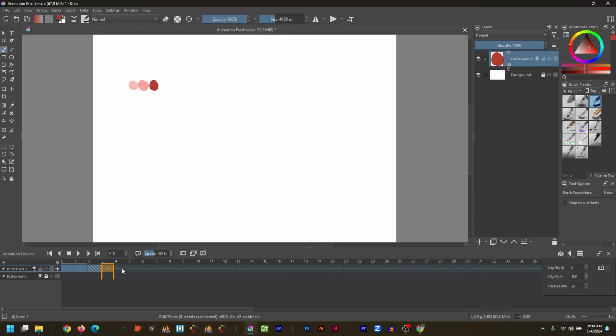And if I come back out, instead of having to click this little button every time, I just go to the next frame and I draw my dot, and it automatically creates the frame for me. Okay, even faster is if I use my right arrow on the keyboard. I can now go to the next frame and draw a dot. And watch how fast you can just get going. Right arrow, draw a dot with auto key. Right arrow, draw a dot with auto key. And you'll see on the bottom, each time I do this, it's creating those little blank keyframes for me, so I don't have to click the button every time. And that's 24 frames, or 1 second.